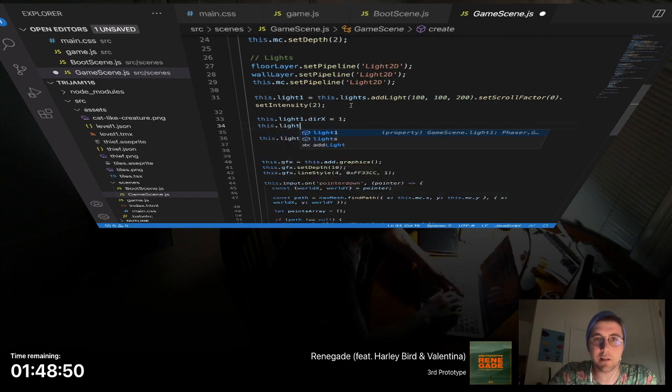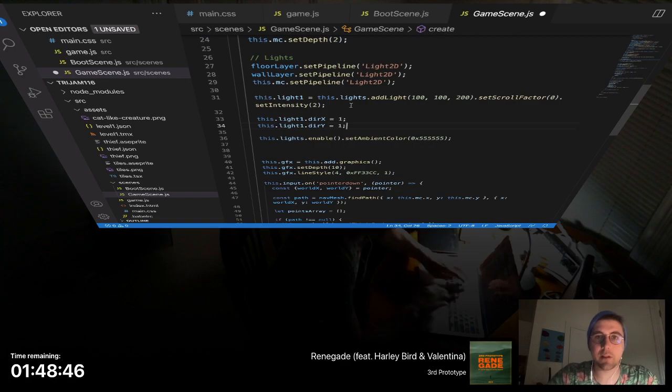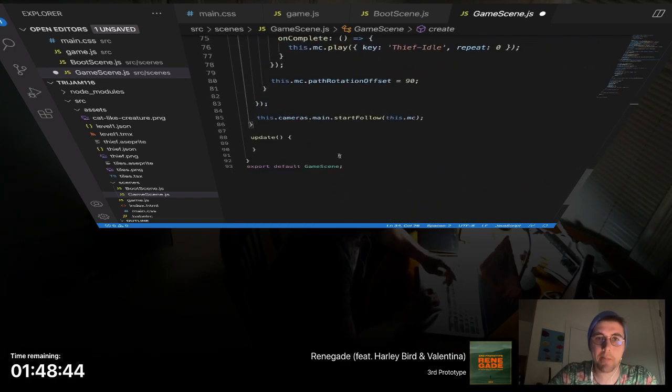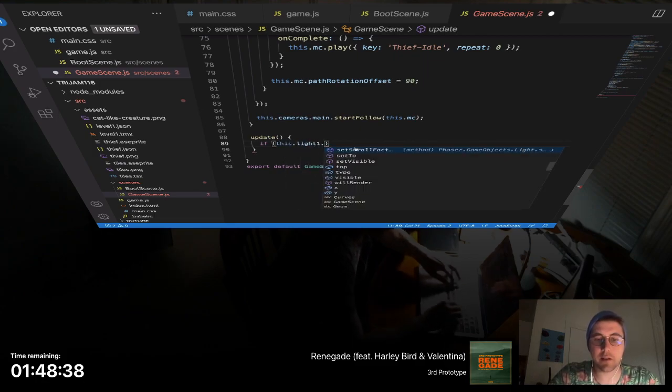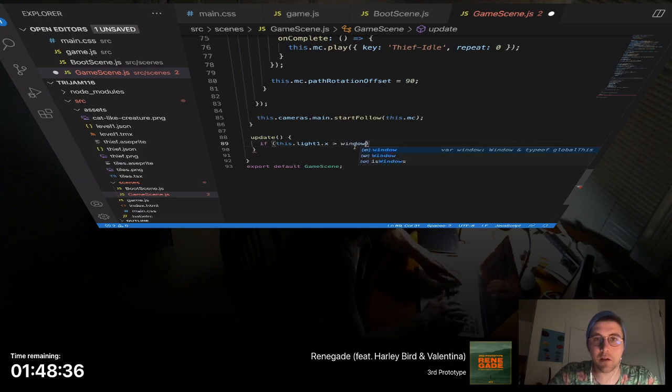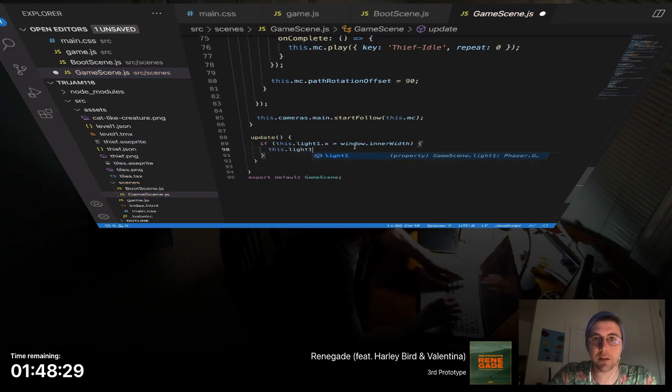This dot light 1 dot dir y equals 1. If this dot light 1 dot x is greater than window dot inner width, we'll say this dot light 1 dot dir x equals -1.